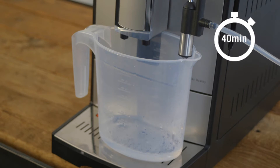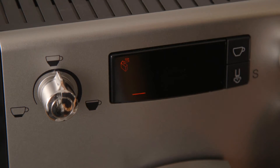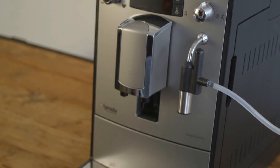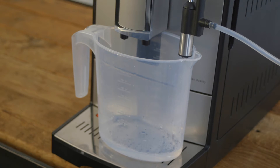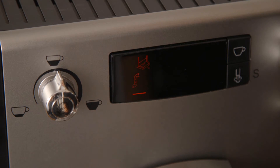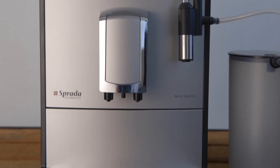This takes approximately 40 minutes. When this part is done, the empty trays icon will appear while the descaling icon flashes. Empty the drip trays and replace. The fill water icon appears — rinse the water tank thoroughly, fill with cold fresh water and replace. The turn steam valve icon is displayed. Place a container underneath the frother spout and open the steam valve. The frother spout is now rinsed with clean water. When the turn steam valve icon appears with the flashing descaling icon, close the steam valve. The internal rinsing cycle starts and takes about one minute. The descaling icon flashes and the empty trays icon appears — empty the drip trays and replace. The machine briefly heats up and is ready for use again.